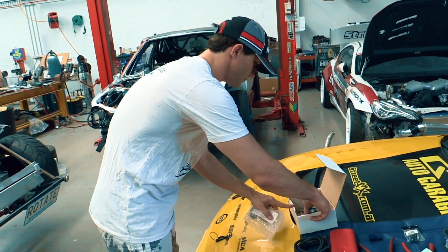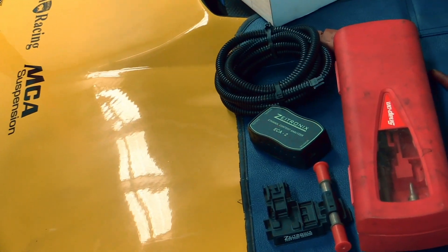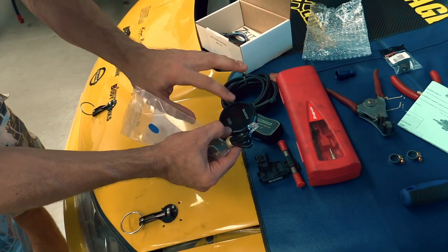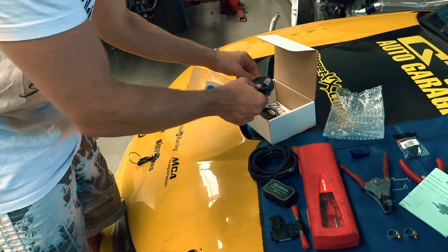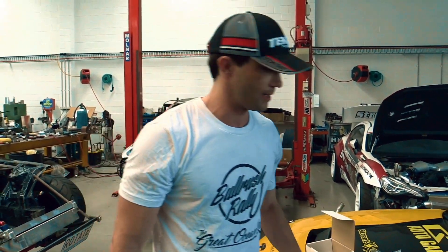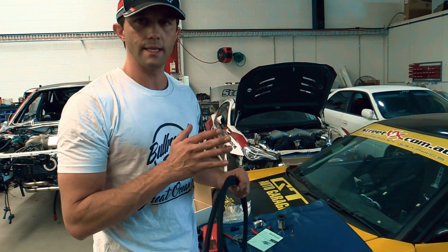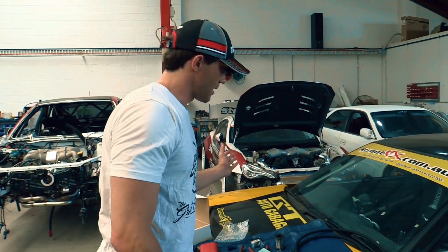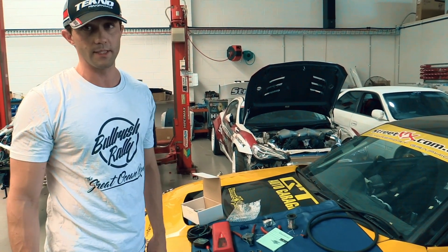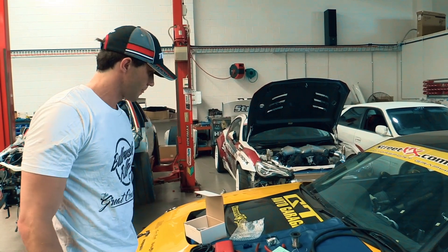The other things in the kit include the computer and the display — a digital display that lights up and shows the ethanol content, so it'll say E85, E90, E50, or whatever the percentage is at the time. We just need to solder this in; it's pretty easy and should take about half an hour. We just need a new fuel line, tee the controller into the existing fuel delivery system, run some wires through the firewall, and plug it straight into the computer. From there, it's up to Dave from GT Auto Garage to change the tuning to compensate for the signals coming out of this E85 sensor.